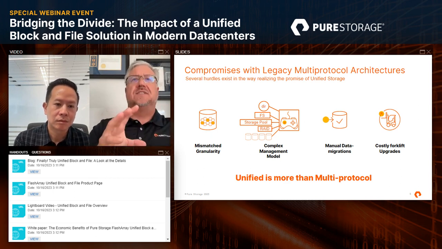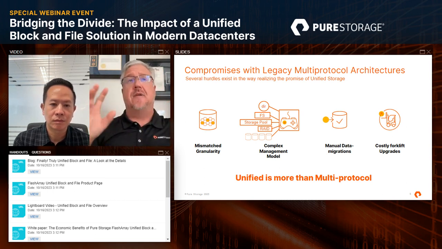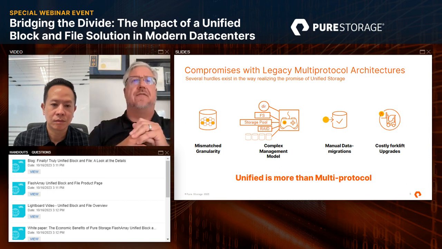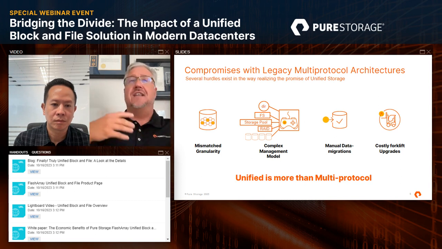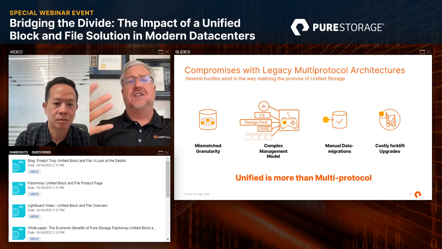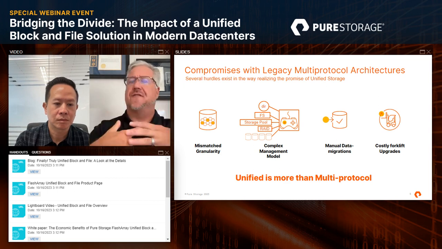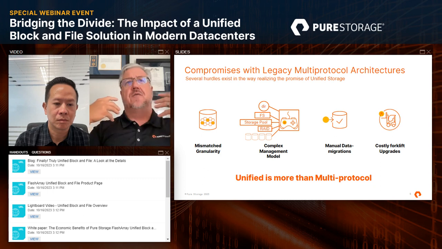Well, if you look at EMC, they were a block-based company that added file on top of things, and Network Appliance, NetApp, took file and put block on top of it. And they called that unified when it was really federated, because at the end of the day, it was still a hardware-oriented type of ecosystem. So granularities were different between what a file environment wanted versus a block. The management model grew more complex because they didn't really do a lot of work to merge the interfaces of block and file.